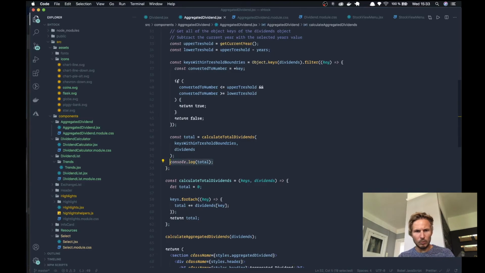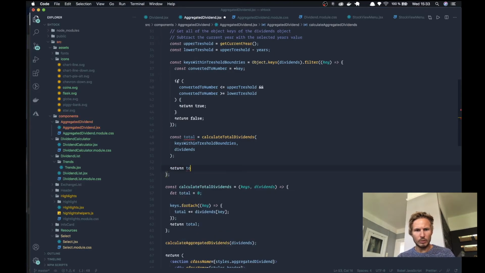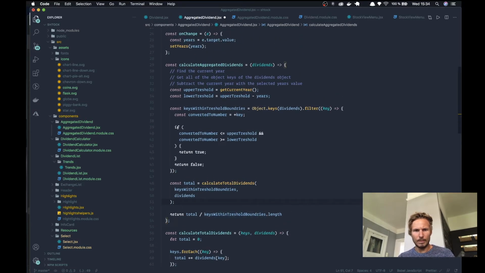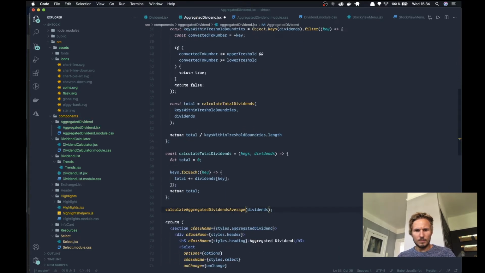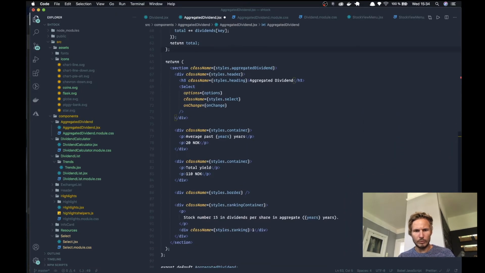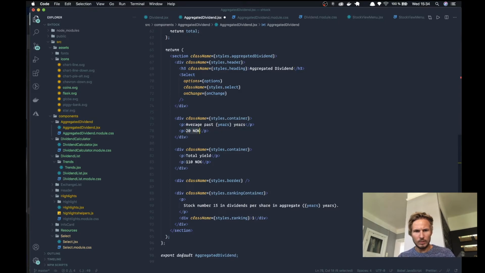So now we want to return the total, and we want to divide that by the keys within threshold boundaries dot length, and that'll give us the average. So get calculate aggregate dividends average, and we're going to plug that in to our calculate aggregate dividends average.